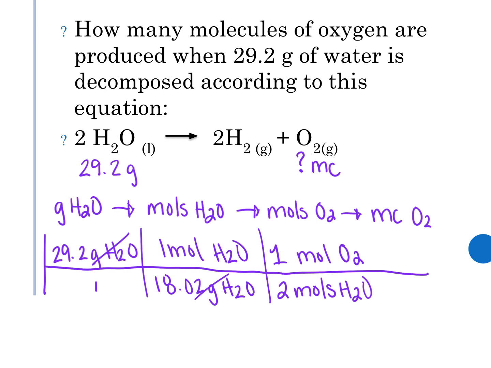All right, and then finally, we want to get to molecules. How many molecules are in 1 mole? 3.02. So close. It's 6.02 times 10 to the 23rd. Do you remember that number? Oh, I thought it was 3. Okay, so then 1 mole has to go in the bottom. So for every 1 mole of oxygen, there's 6.02 times 10 to the 23rd molecules.